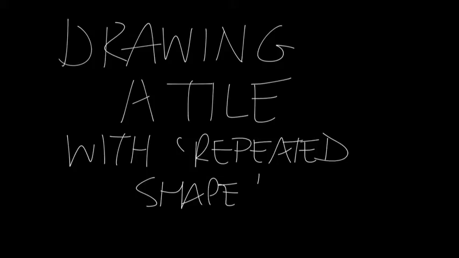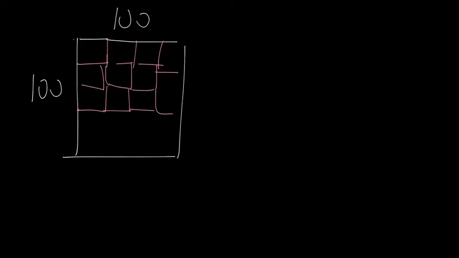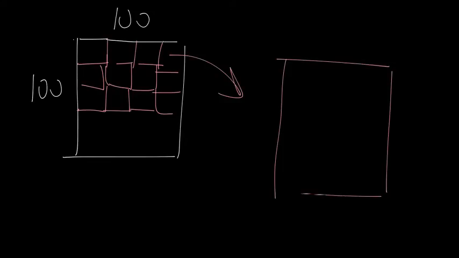In this short video, I'd like to go through how to draw a tile with a repeated shape. Imagine I have a tile, and in the problems you've all been given, they're all 100 by 100. And in this tile, imagine it's broken up into a repeated pattern of some kind occupying and filling this tile. What occupies this could be a complex shape. So imagine that that's the shape I'm interested in.